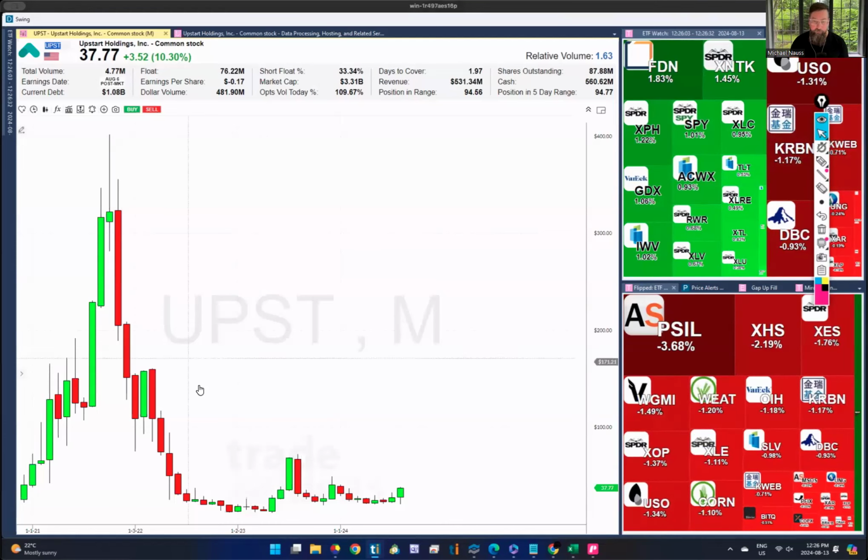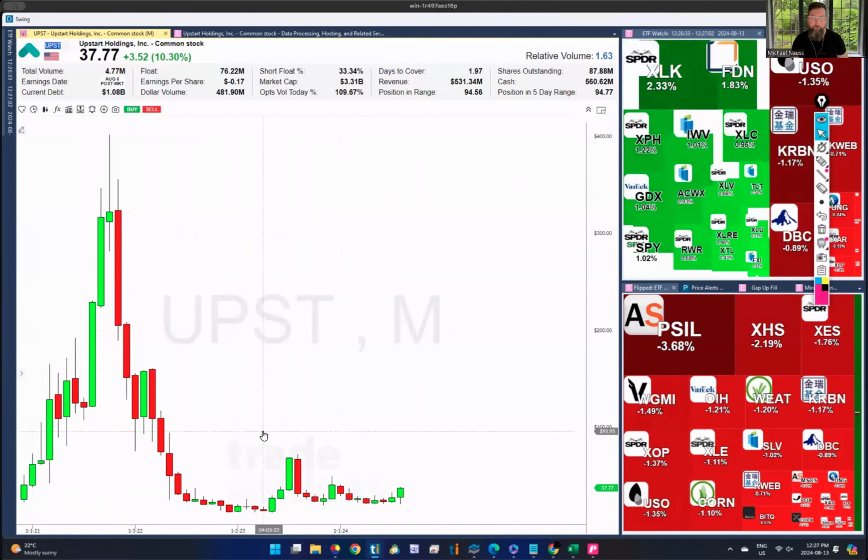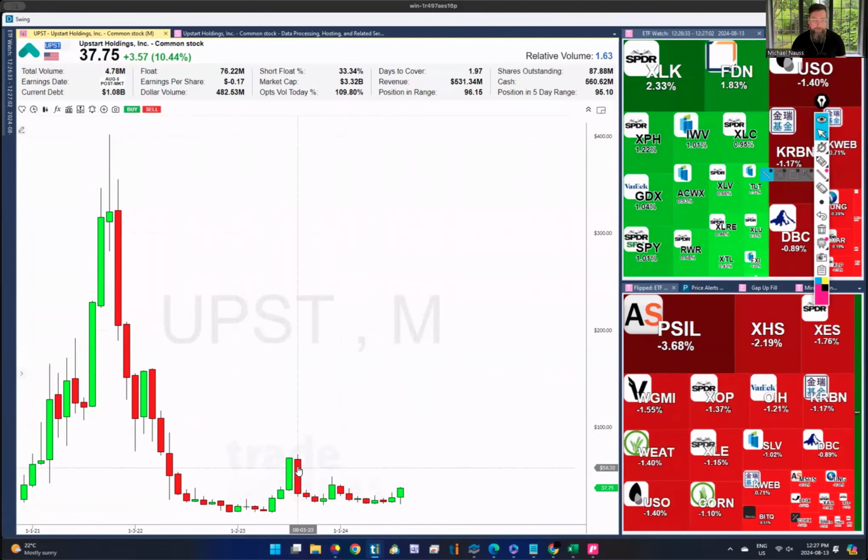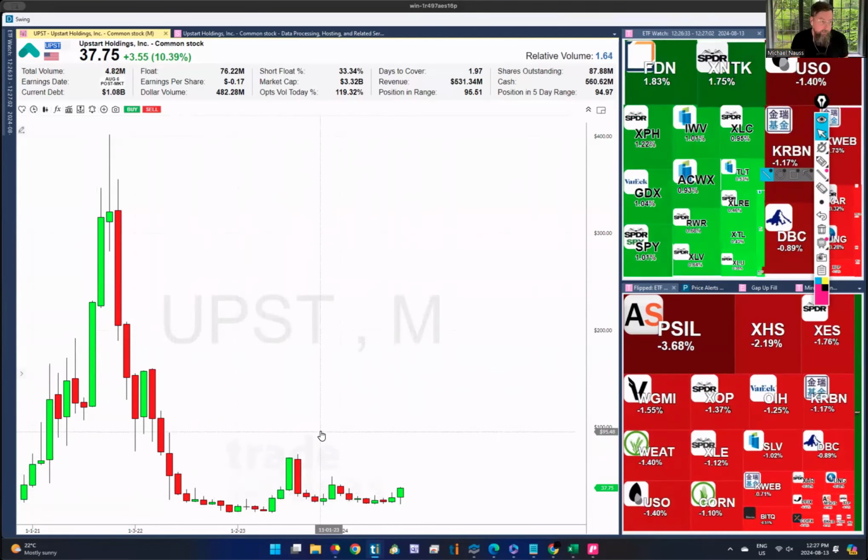However, it's been basing for a long period of time. So if we want to go into stage analysis, there are essentially four stages of the market. You have some sort of uptrend, you have some sort of topping pattern, you have some sort of downtrend, and then you have some sort of bottoming pattern. An argument could certainly be made that since 2022, Upstart stopped going down, hasn't been going up, just stopped going down. So that's kind of step one.